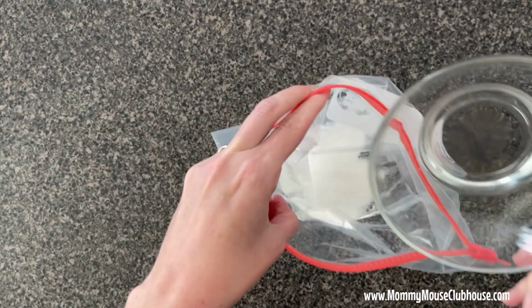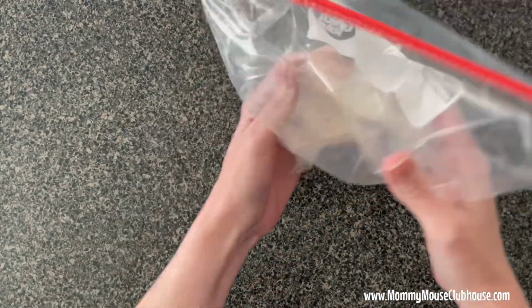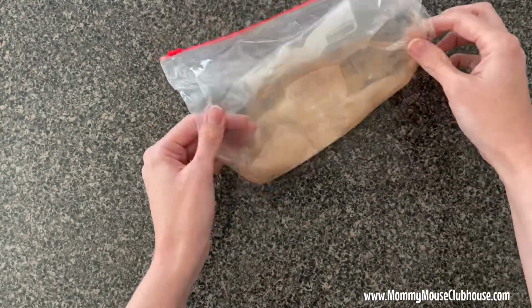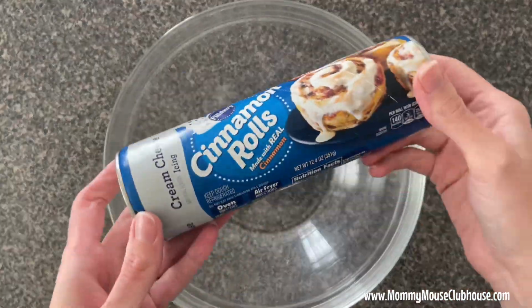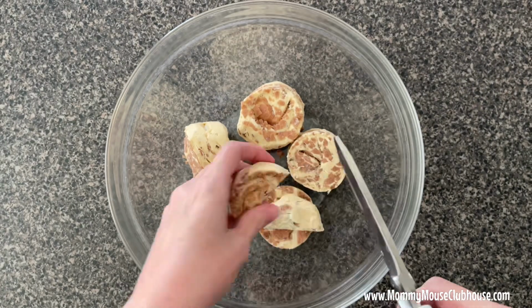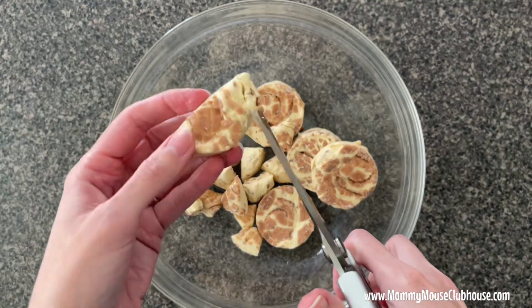In a gallon-sized Ziploc bag, mix together the cinnamon and the sugar, then set aside. Remove the cinnamon roll dough from the package and cut each roll into 6 pieces. Place the pieces in a mixing bowl and drizzle with melted butter and stir to coat.